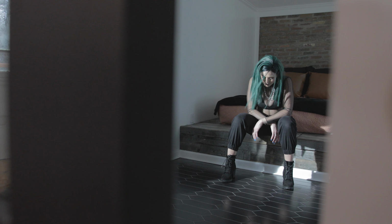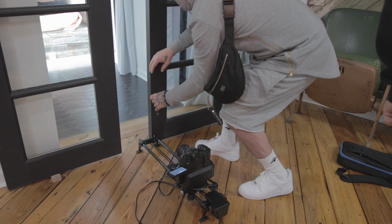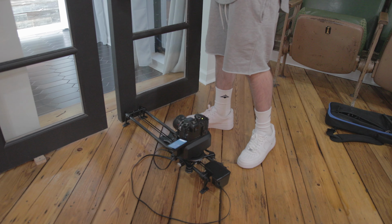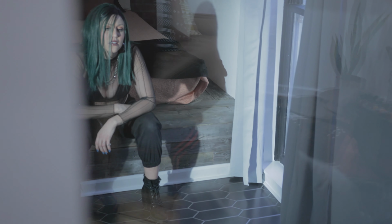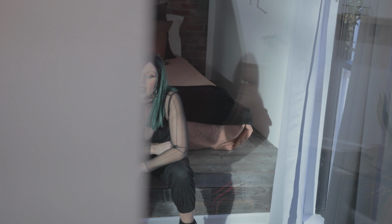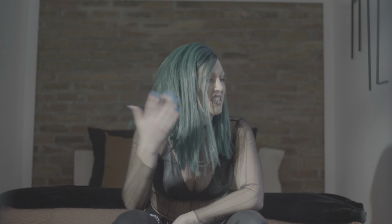So for the setup of the scene, we had Alex sit on the edge of the bed and close the bedroom doors almost all the way, but left it open enough to where we could place the slider in front of the doors. So while the slider was moving in the forward and back motion during the performance, the sliding doors on each side would serve as being able to see the actual shot going in and out of motion, with the sliding doors being the foreground and Alex in the background to give that depth of field and motion view when we were using the Rhino Arc slider.